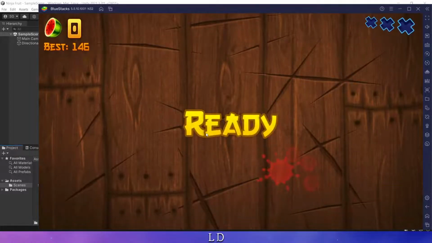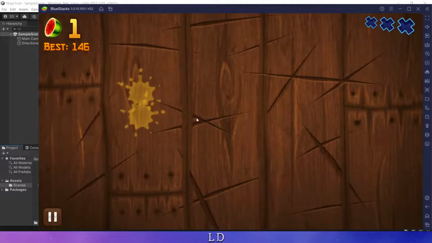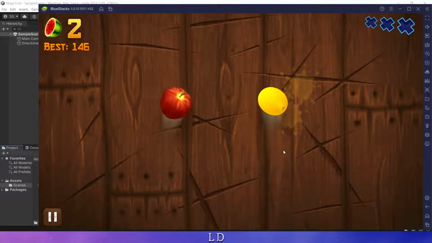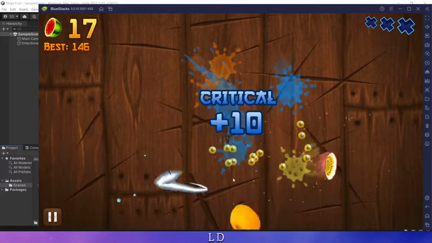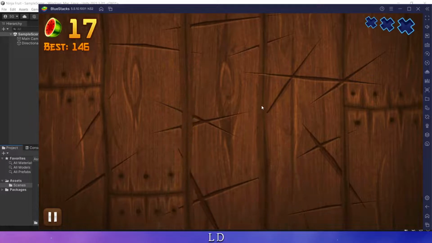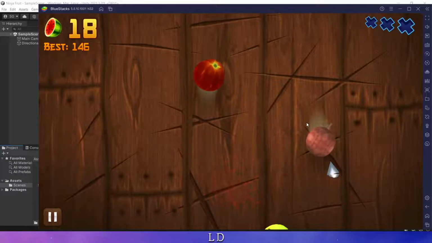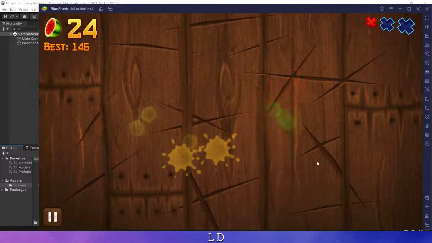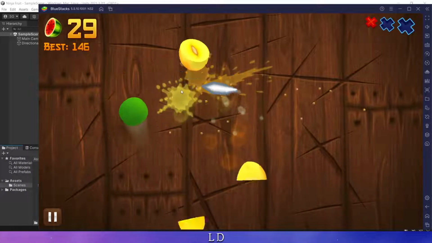Let's think of ideas, how I could implement this. Okay, so I have a fruit. Okay, we can cut it. That's perfect. Okay, we see particle effects coming out of it. And also what I noticed is that it doesn't matter how you cut the fruit, from what angle, it cuts always from the same side. Like it cuts always the same way, no matter how you cut it, which is good. So I can do the same thing.